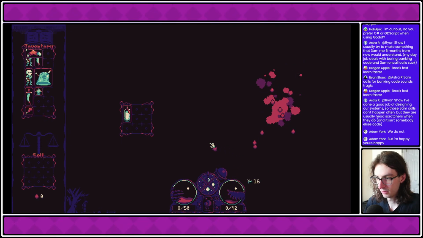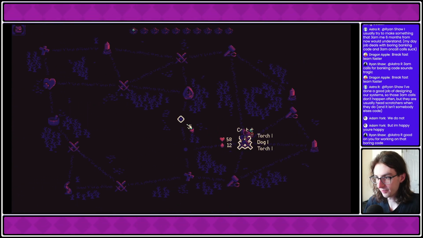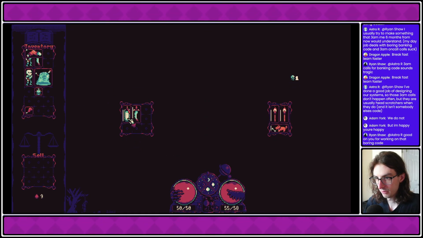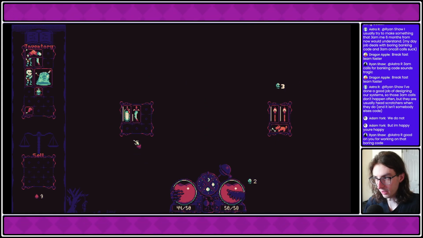Oops. Oh, I won anyway. Get wrecked. What I want to do is put this here. See that? That is still working, so I don't know why I had that whole ability.